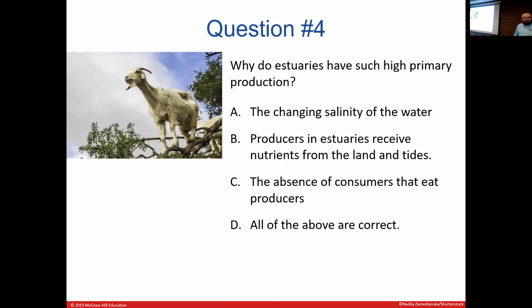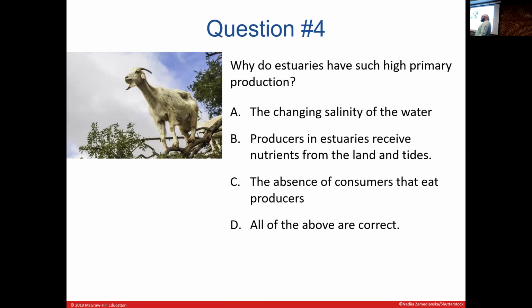Here's another quick one. Why do estuaries have such high primary production? I think this question is a little bit unfair to be giving y'all here, but we'll talk through it. An estuary is a situation where you've got the intermingling between saltwater and freshwater, that interaction between everything. It's where you're getting all those nutrients that may have started way up in the mountains somewhere, came down through the rivers, and ultimately ended up at that big basin.